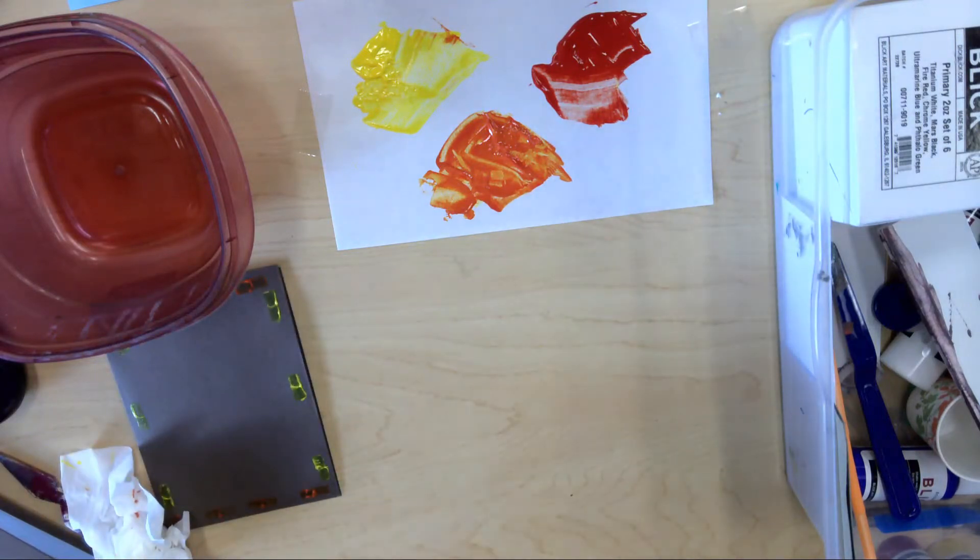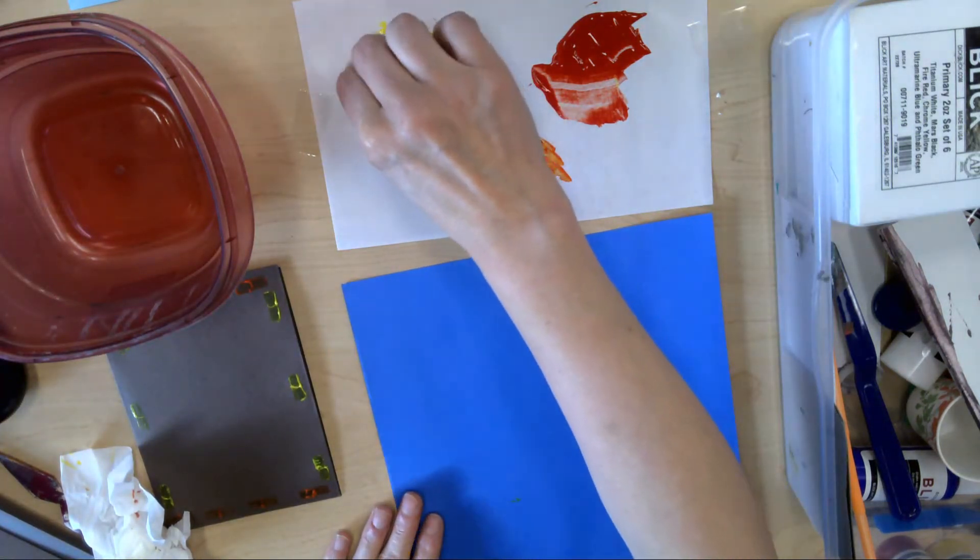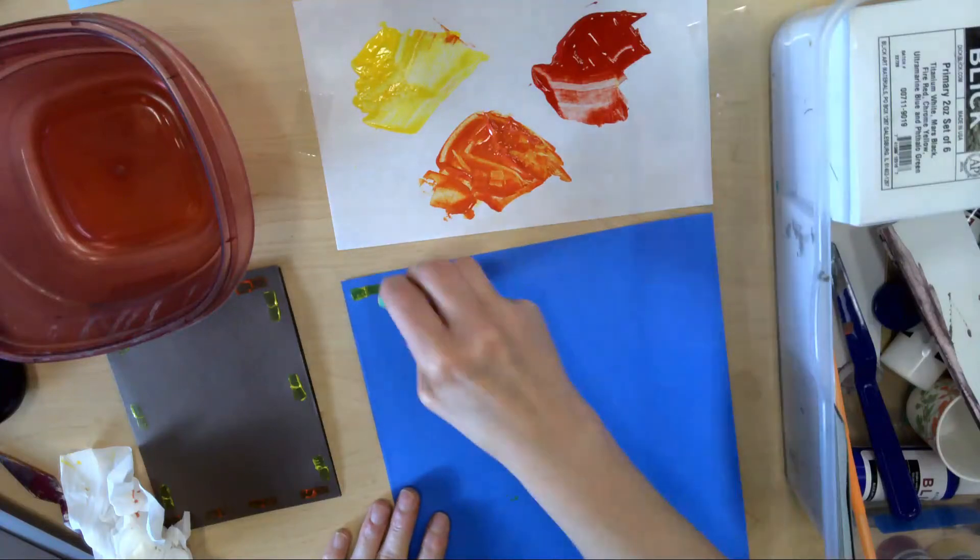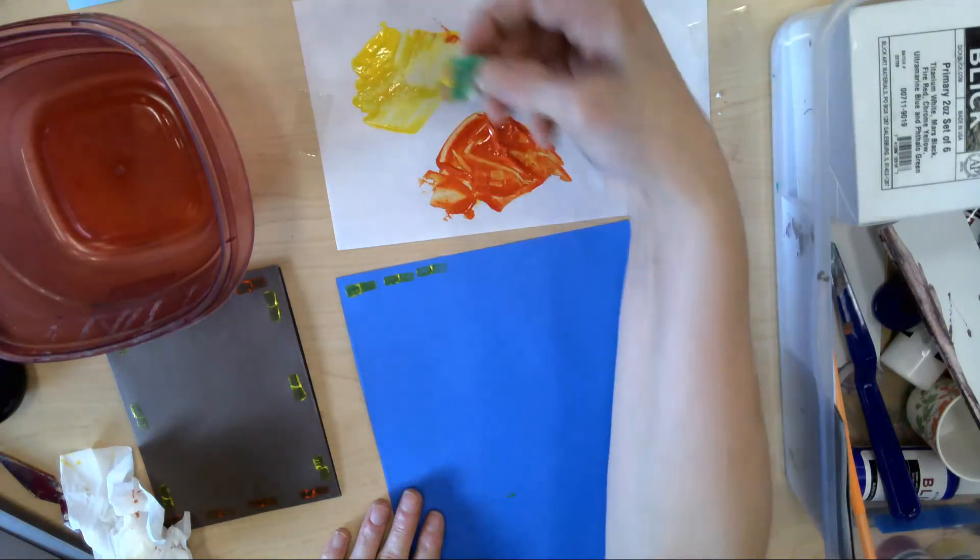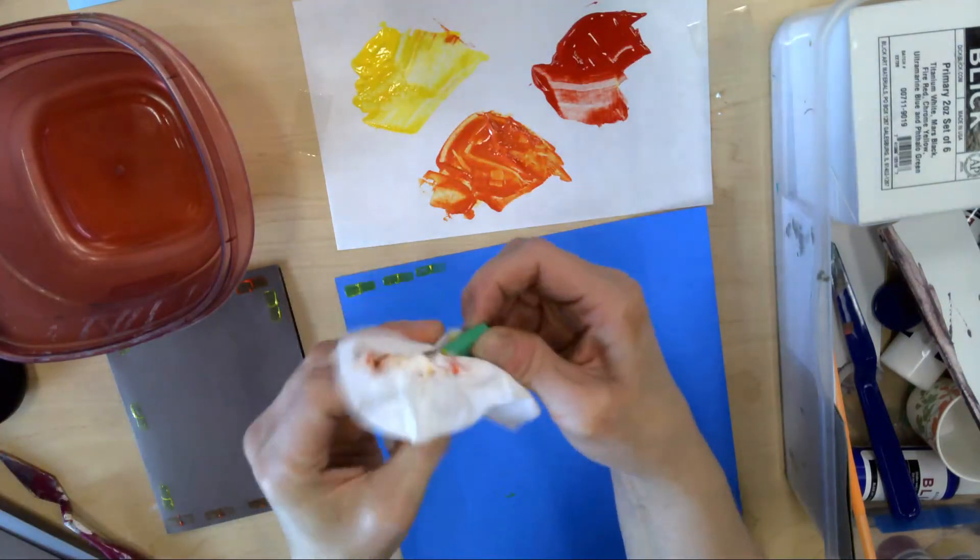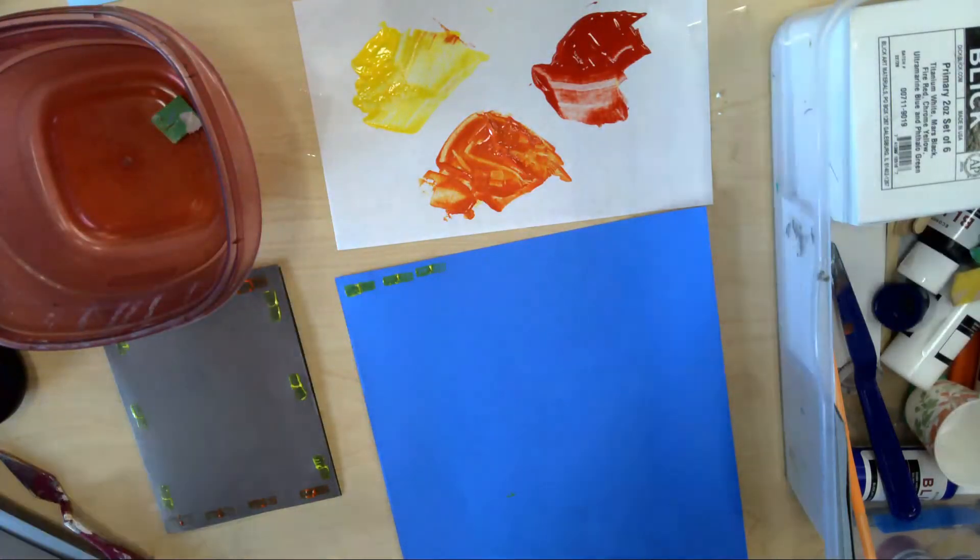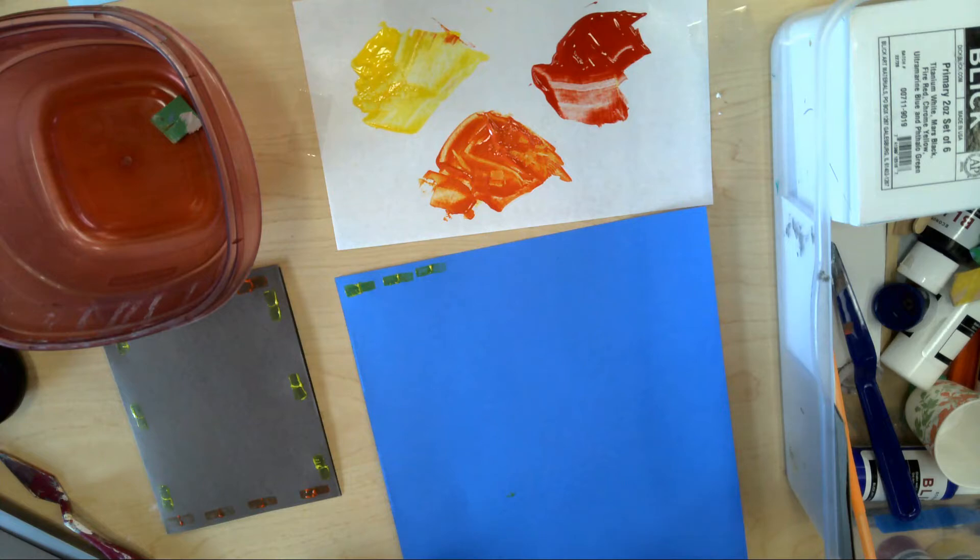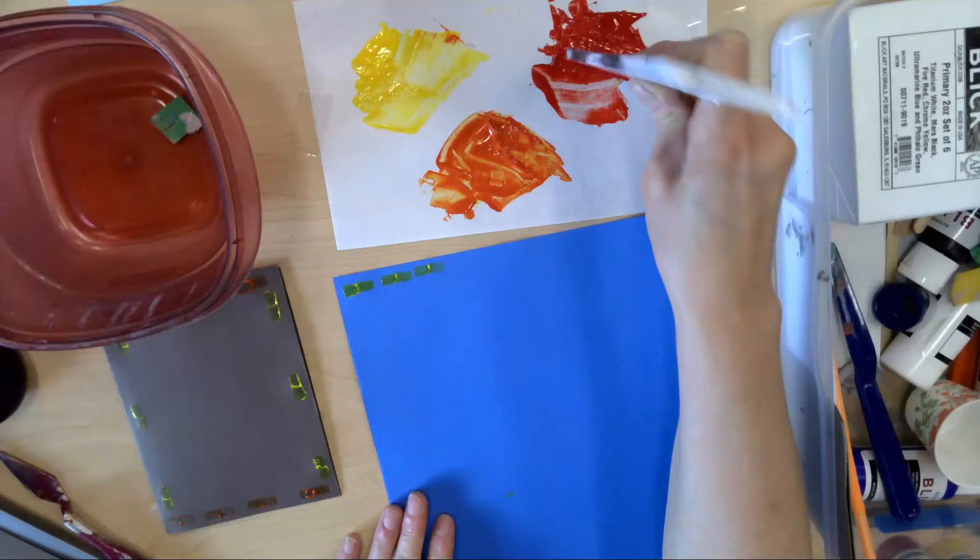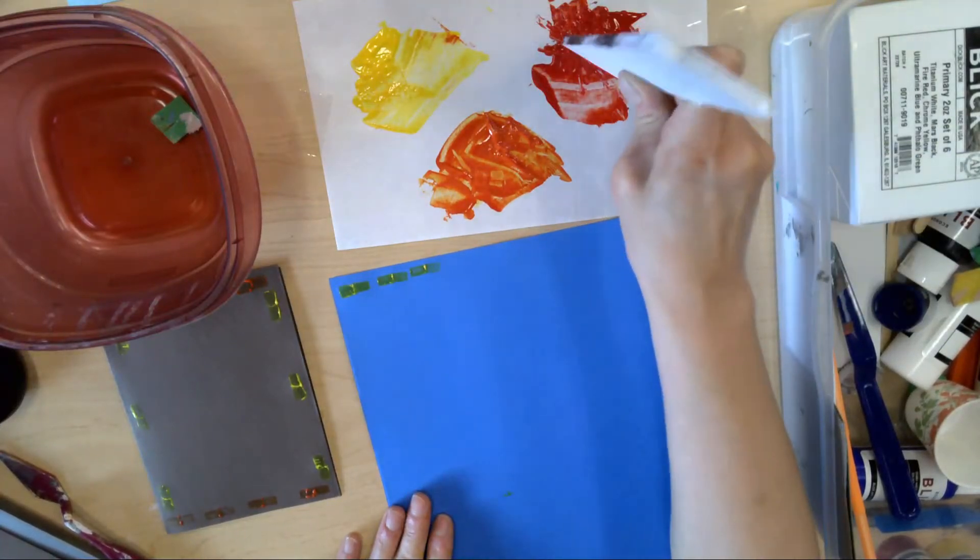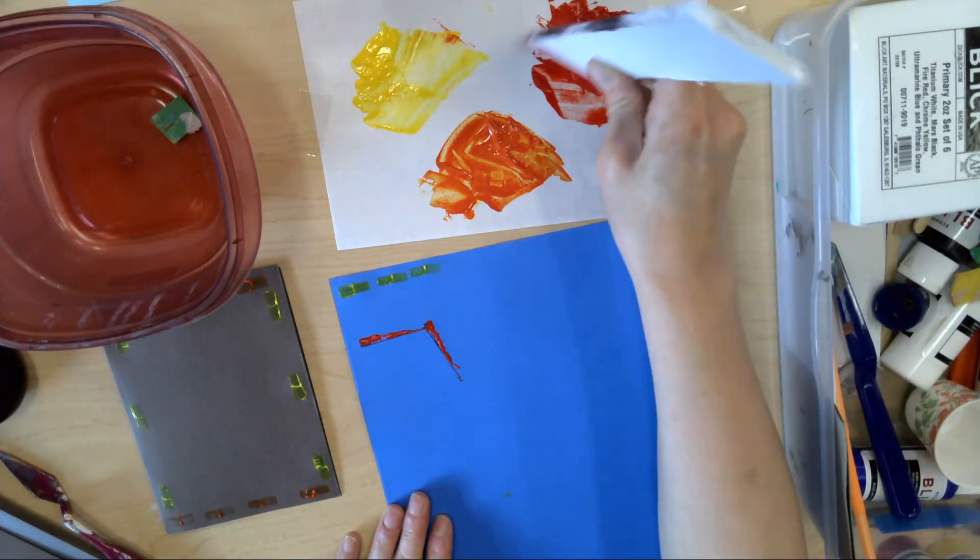So I'm going to set that aside. And I'm going to get out my blue paper. And I think I'm going to do this yellow on the blue. That's showing up pretty well. I think I'm going to pick out another object. So now is the time where you just kind of wipe this off. If you're going to keep using it again, set it here, or you can put it in the container there. You're going to be sharing these containers at your table. I'm going to get some red with these long styrofoam pieces here. And I'm going to do trial and error.